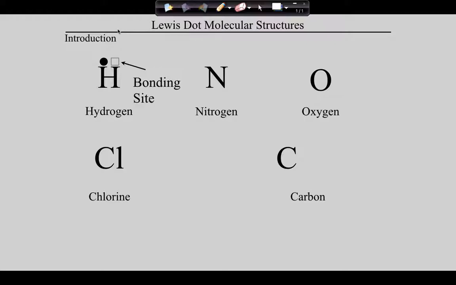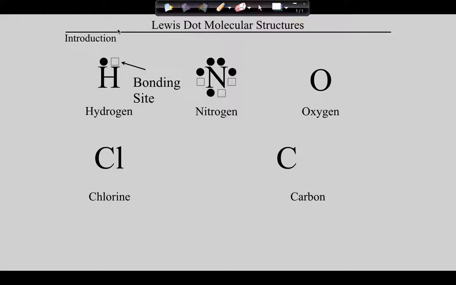So why doesn't it have 6 more bonding sites around the outside? Well guys, it's got to be 1 and not 2. So these empty orbitals they can't form bonds. It's just 1 but not 2. So now let's do nitrogen. It's got 5 electrons, so it looks like that. Is that what you got? So how many bonding sites does nitrogen have? Good. And that's the thing that you got to be able to identify, guys. Nitrogen has 3 bonding sites. You don't need to draw them in. I put boxes just to draw your attention to them. But guys, you just got to be able to count bonding sites.